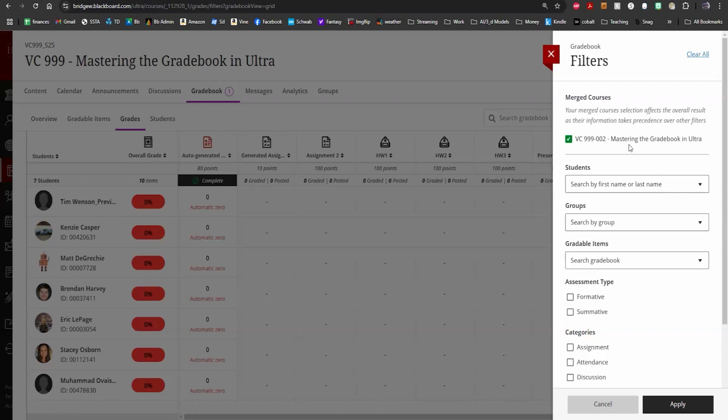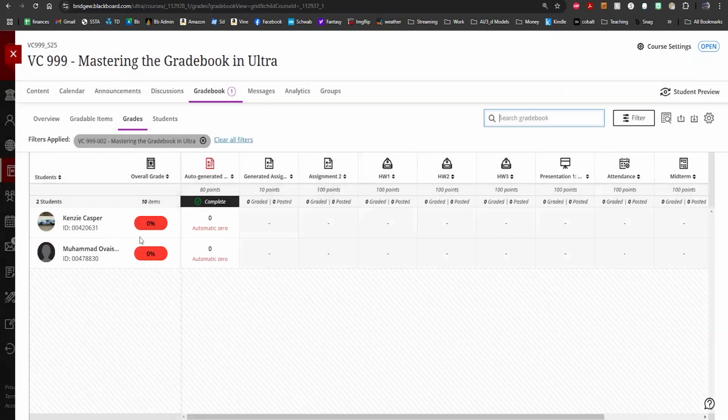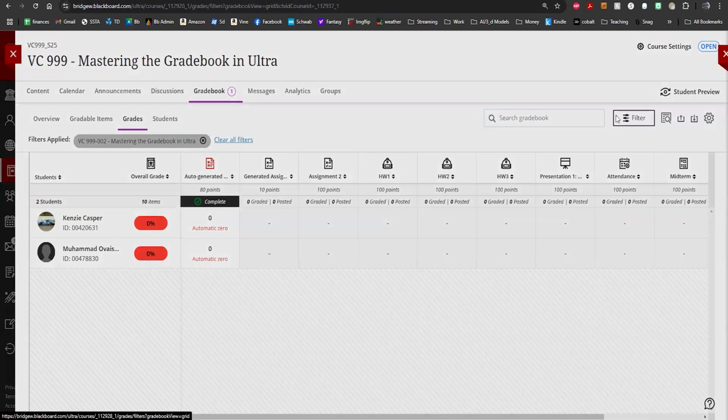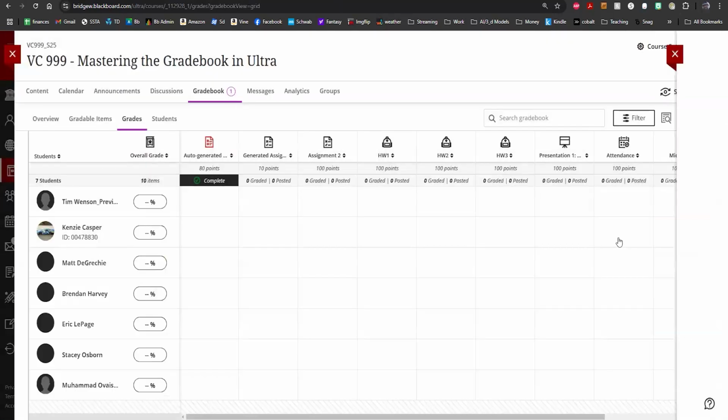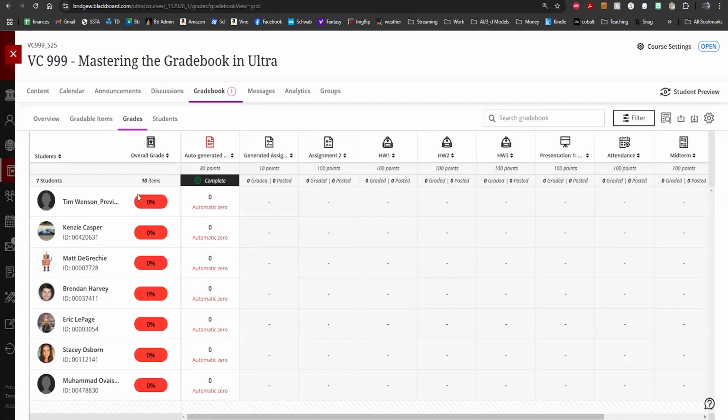This can be very useful because you need to go in and actually give them their final grade. If I apply that, now it's only going to show you the students in that particular class. And you've got clear the filter up here, or I can turn that filter off to get back the whole view.